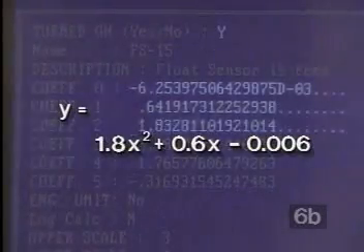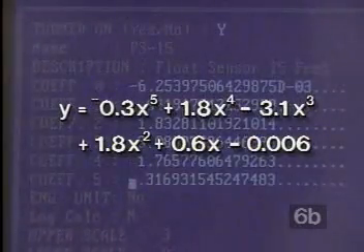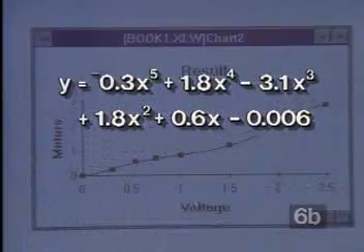Rather than using temperature, what I've done is gone to the field and gathered some water level in meters versus voltage. I've taken at least 5 of these data points, because we require 5 data points for a fifth-order curve fit, and I've entered them into the computer program. I just hit enter, and it will calculate 6 coefficients for the fifth-order polynomial. I can then take these coefficients and generate a graph to see how close they are to the actual data gathered in the field.